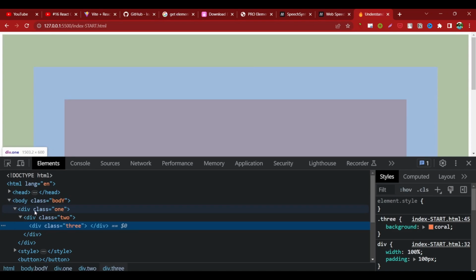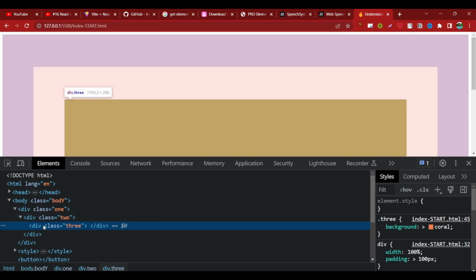Whenever it captures the div container with class 1, it executes the event. Then it captures class 2 also, and triggers the event, then this one, and it also triggers the event.